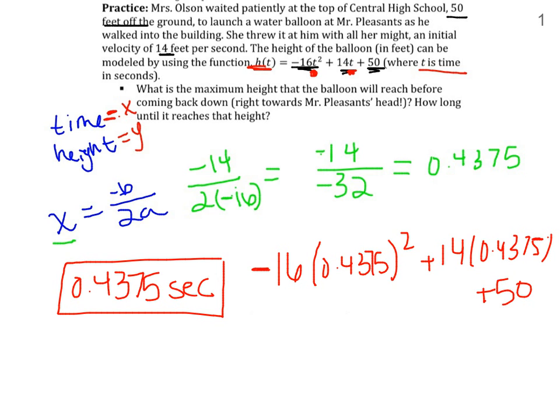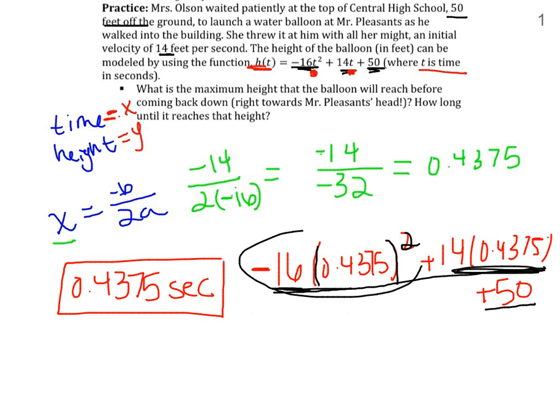Alright, so what do we get when we do that? Be careful when you're plugging this into your calculator. It needs to look just like how I wrote it here. Otherwise, you need to make sure that you're following order of operations yourself. You have to do this squared first, because exponents come first. Then multiply the answer to that times the 16. Also multiply this out. Then you'll add what you get from all of this, plus what you get from all of this, plus 50.